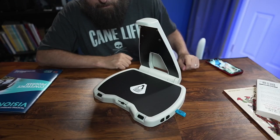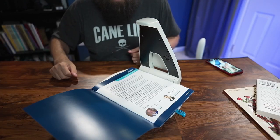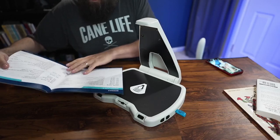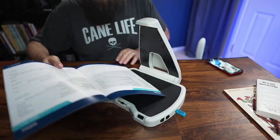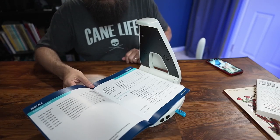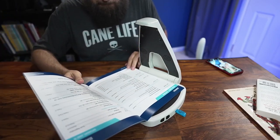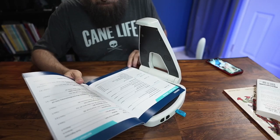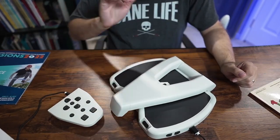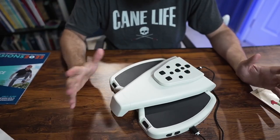The device announces "USB storage detected, entering book scan mode." Pages are saved automatically as I scan — it confirms "Page saved" and prompts for the next document each time. Once done scanning, I close the arm, place the keypad back on magnetically, and it's ready to go whenever needed later.